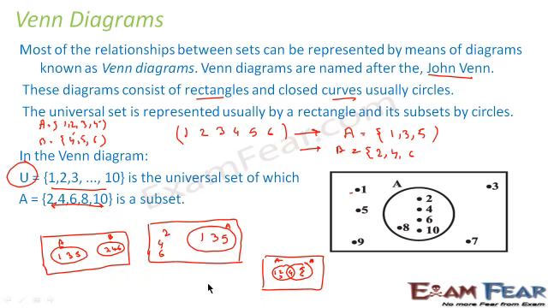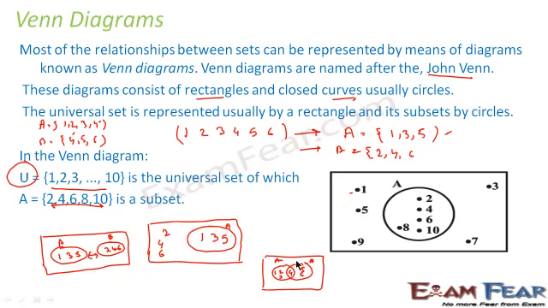That's how we create a Venn diagram. We create a bigger rectangle, and all the elements should be part of the bigger rectangle. And then inside the bigger rectangle, we keep on creating sets. Each set will have elements based on whether they are mutually exclusive, that is there is no common element, or there is a common element, and we create different kinds of figures. In case there is no common element, both the sets will be separated. In case there is a common element in the sets, then there will be an intersection.